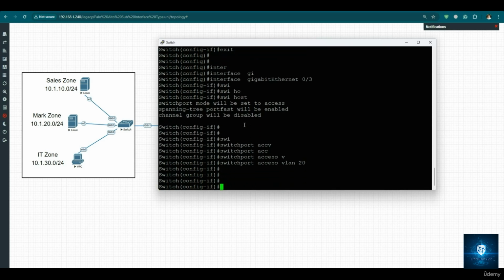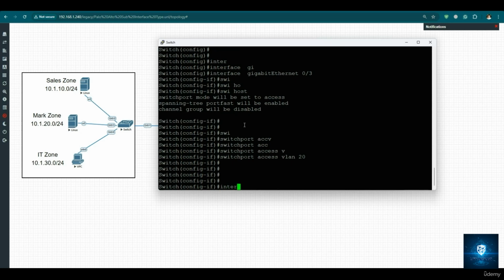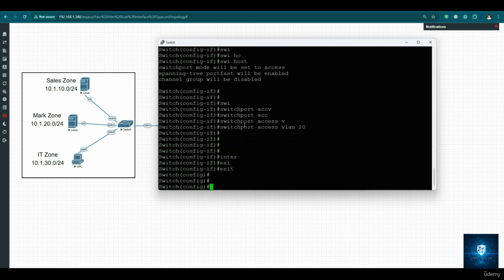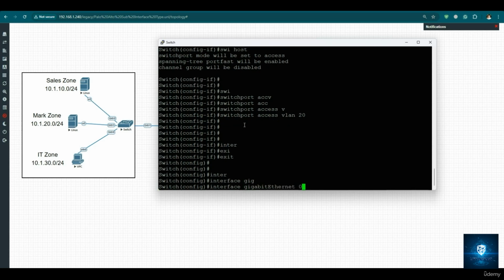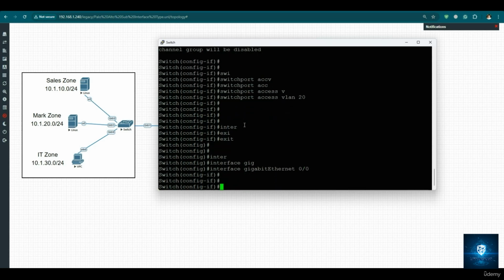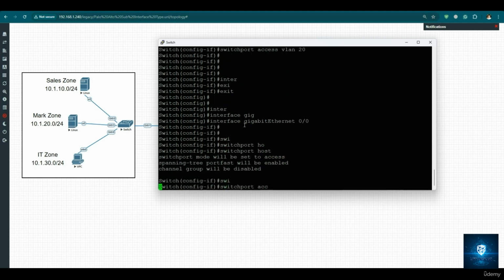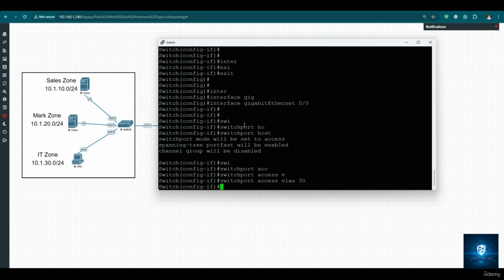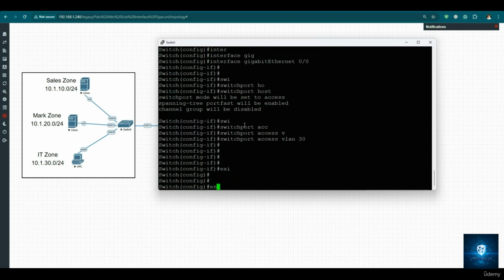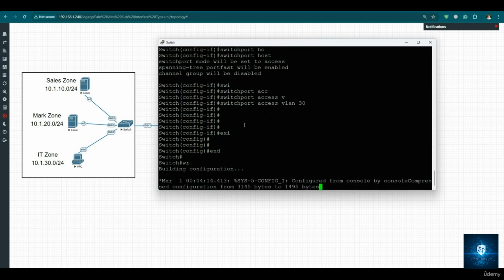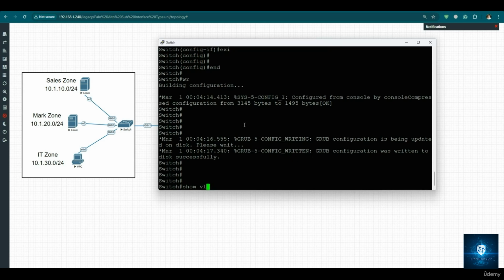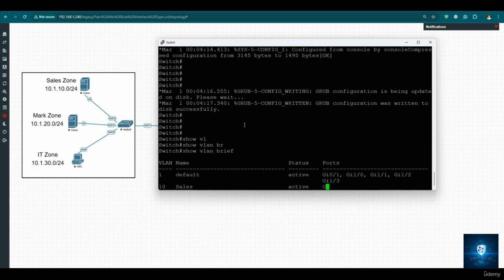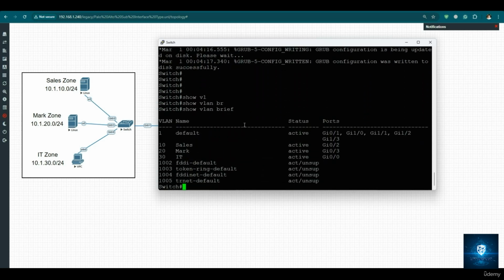The third one is interface gigabit 0/0, switchport host, switchport access vlan 30 this time. Exit, end, and write. I'll save this configuration on the switch, and when I do show vlan brief this time, I should see all these configurations.